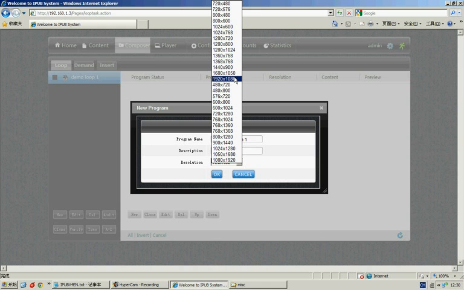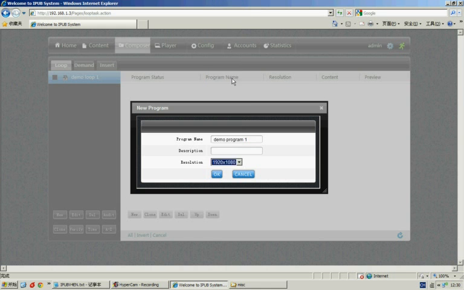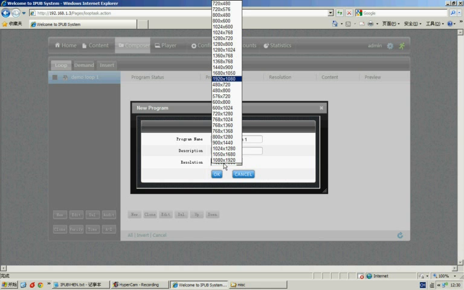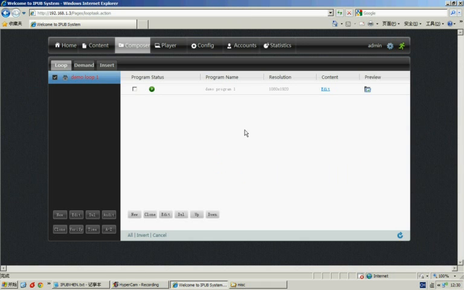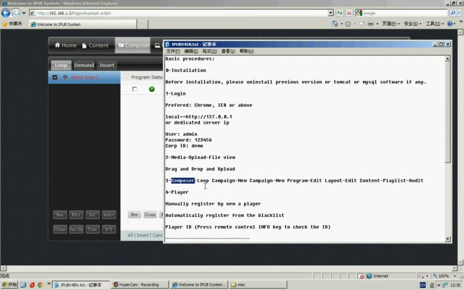Demo program 1. And here, this resolution parameter is very important. You should select the right resolution according to your screen. For example, high definition, Full HD.